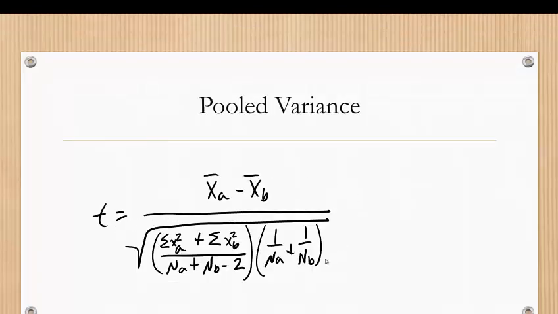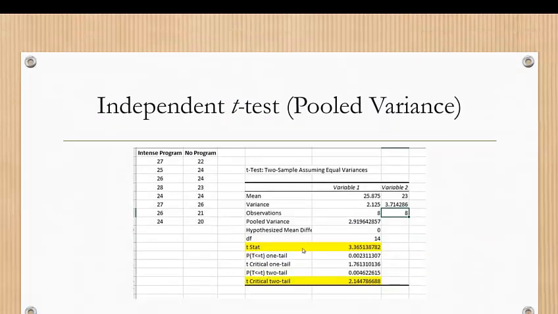So this is the slide where we left off, and just to show you, this is where we get our pooled variance. The formula over here on the left, in the square root. So here's what we showed. Again, because our t-stat exceeded our two-tailed critical value, we would reject our null hypothesis and accept our alternative. So that's a pooled variance. We had the same number of people, and our variance was considered to be equal.